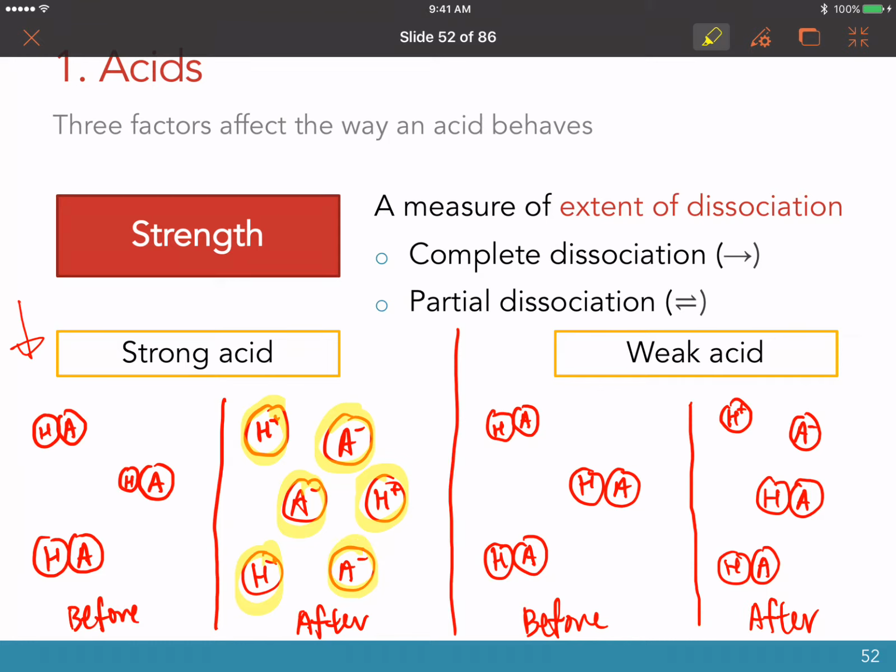Whereas a weak acid, let's say I also have 3 acid molecules. Ignore the A, it just represents any anion that it can be. So it can be nitrate ions, it can be chloride ions, because it's an A minus. So on the right hand side, I have HA, 3 molecules again. But if it's a weak acid, only, let's say, one of them out of all 3 will dissociate. So not all 3 acid molecules will dissociate. Therefore, it's not 100% dissociated. It is not a strong acid.